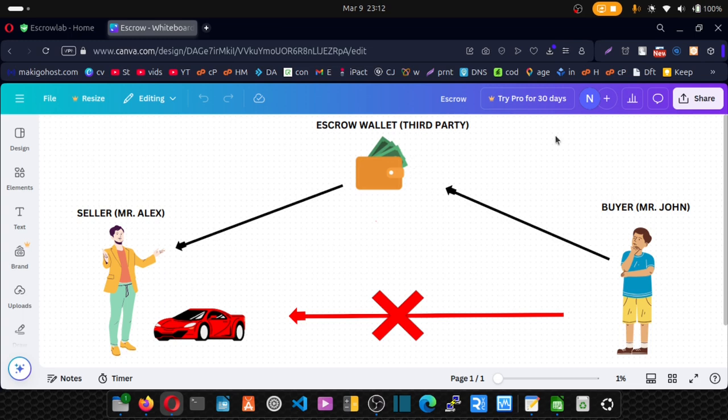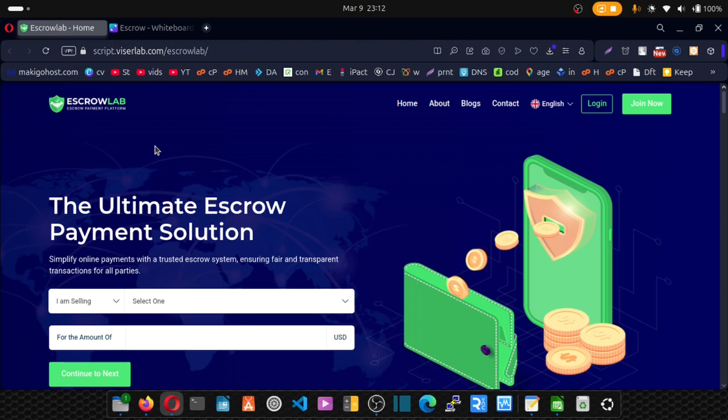If this sounds interesting, stay tuned because right now I'm going to show you a full demo of the website we'll be setting up today. We're first of all going to demo our front page. From there, I'll show you a demo of your dashboard as the website owner. Not just that, we'll also be demoing the other two dashboards, one for your sellers and the other for your buyers.